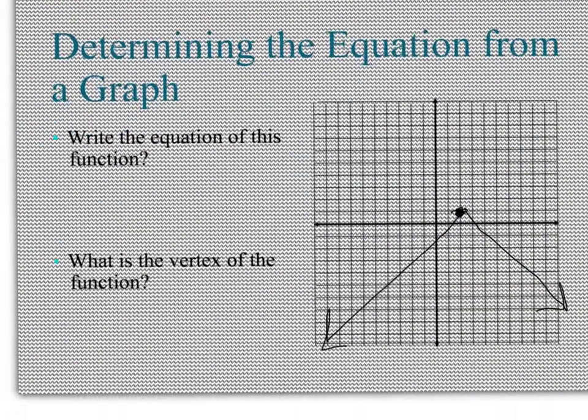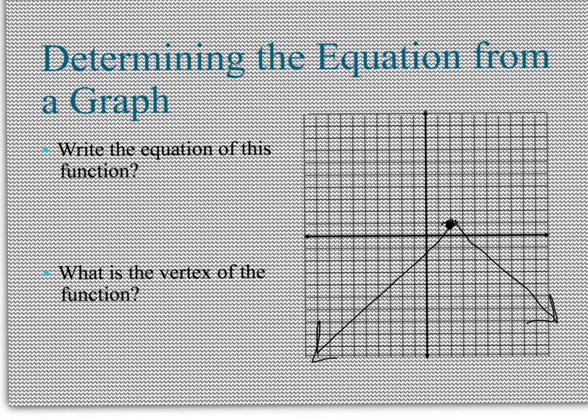And we'll see an example where it is negative right here. So automatically we need to start thinking, hey, when I've finished writing this absolute value, I need to put a negative sign in there because that's going upside down. All right, we identify the vertex right away, and that vertex is 2, 1. Once again, those are my H and K values, and so I'll write my equation. F of x equals absolute value of x minus 2, because we're going right 2, plus 1.